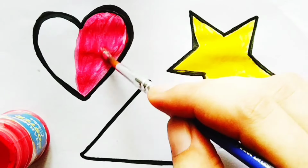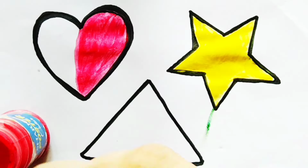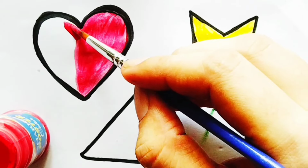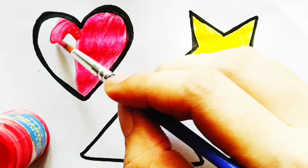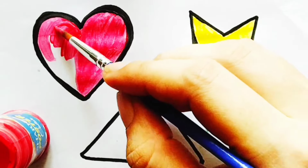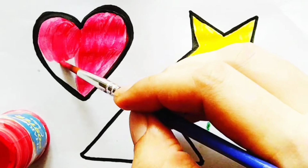Shapes, drawing, painting and coloring for kids. Red color paints slowly in the heart, smoothly.